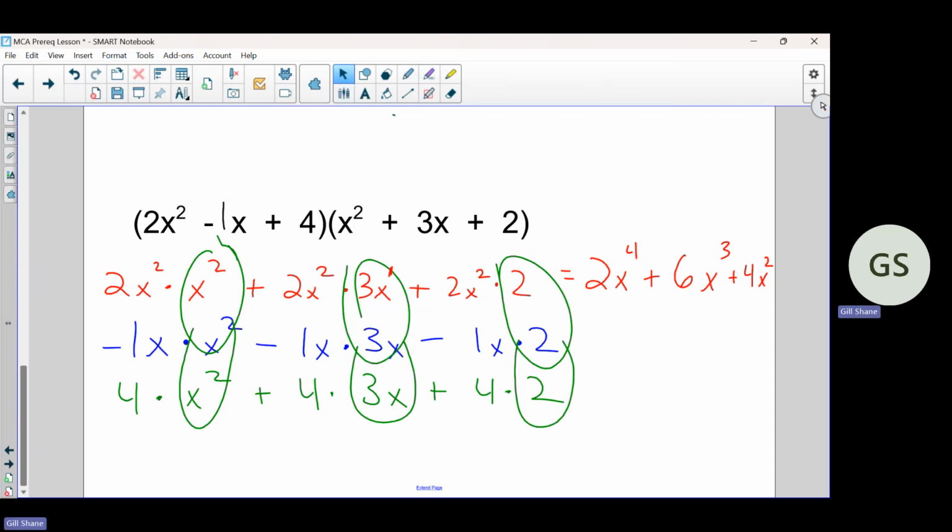All right, you guys try to figure out the next 3 now that I did that one for you. And then you have to combine like terms. I'll give you a couple minutes to do the blue and the green. X squared to negative 1x. And then going from red to blue, we use this term, and all three of those, then we're just moving to the next and the next.